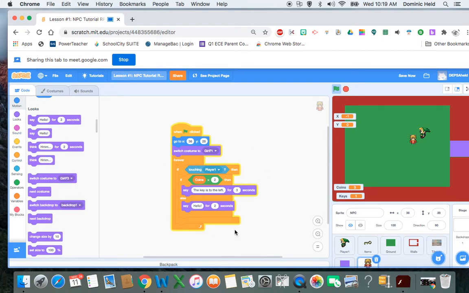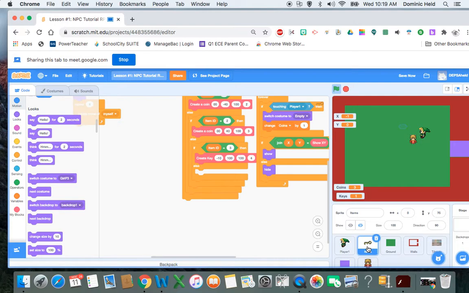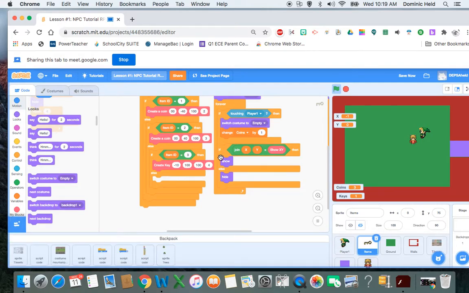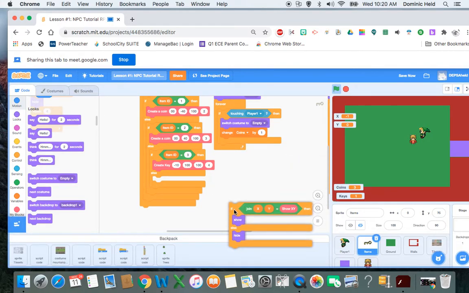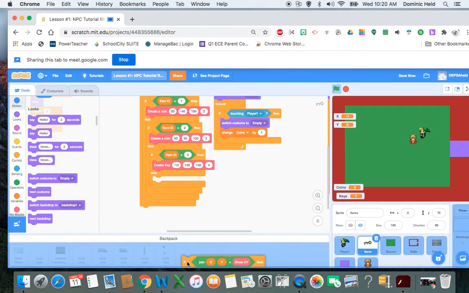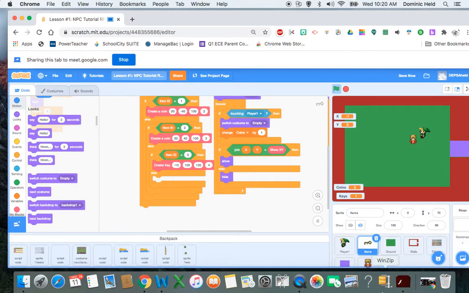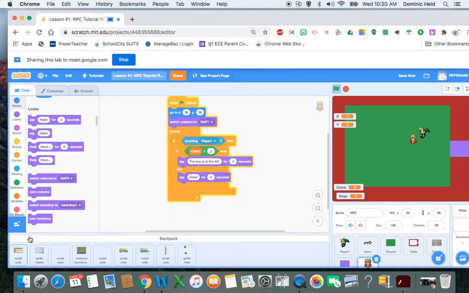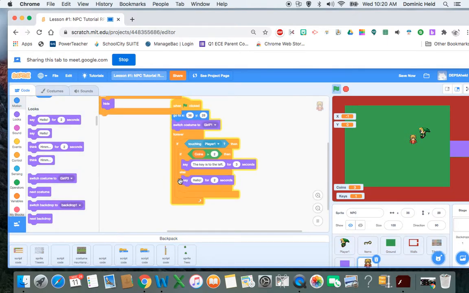So almost everything in the game that we create, just like in our items, this code we need on almost everything. Okay? So I'm going to grab this portion and put it in my backpack, and I'm going to go over to her, and I'm going to put that code in for her too.